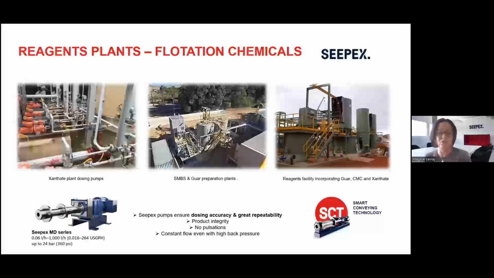And also because these processes are sensitive, this is where we recover the precious metal. So we do not want to overdose or underdose, which could be detrimental to the recovery rates. So using a progressive cavity pump, because we have product integrity, no pulsation, that allows us to have great dosing accuracy, great repeatability, no pulsation. So indeed, whatever the discharge pressure, we will have a constant dosing flow rate.